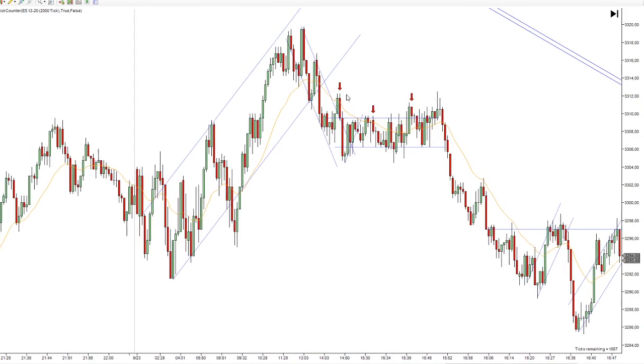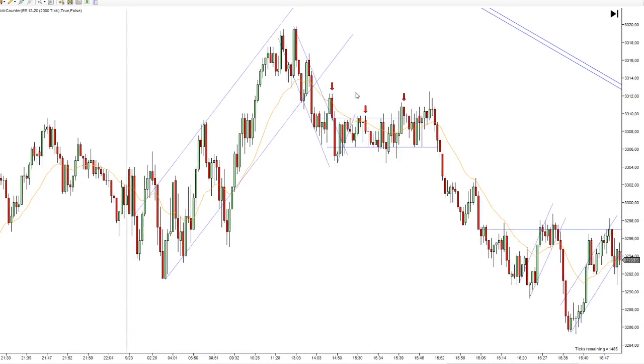This alone is a reason for you to take this short, because it is a failed second entry long. You have this correction downtrend working lower, you're waiting for a new extreme, and it is a first entry short, pullback, second entry short. So you have three signals here, telling you that you need to short this. So this was a good first short today. And of course, you had a break of a trend line, you have a new low, and then prices are now starting to go into this small little congestion. The EMA is starting to get very flat.